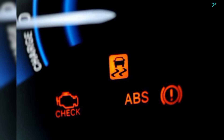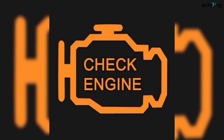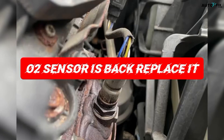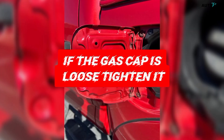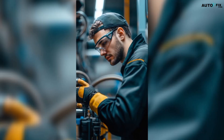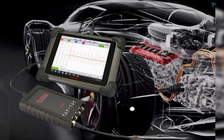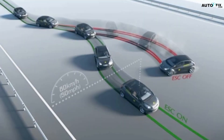So what's the actual fix? You always fix the check engine light problem first, because when the engine is running properly again, the traction control light almost always disappears on its own. If the O2 sensor is bad, replace it. If the MAF sensor is dirty, clean it. If the gas cap is loose, tighten it. If the spark plugs or coils are worn, replace them. When you correct the root cause, the stability system comes back online automatically. In some cars you might have to clear the code manually with a scanner or wait for several drive cycles, but once the engine readings normalize, traction control returns instantly.